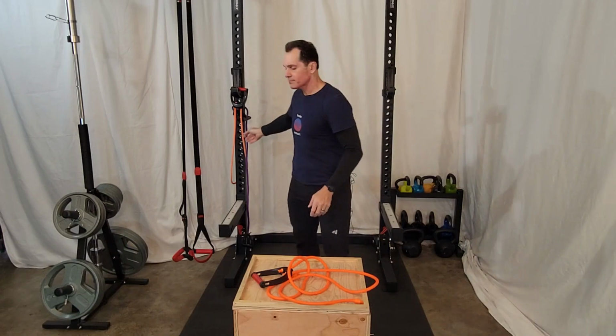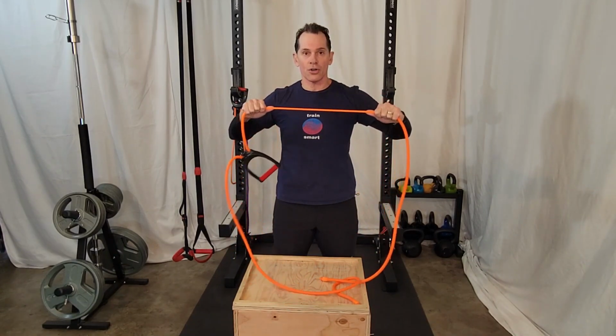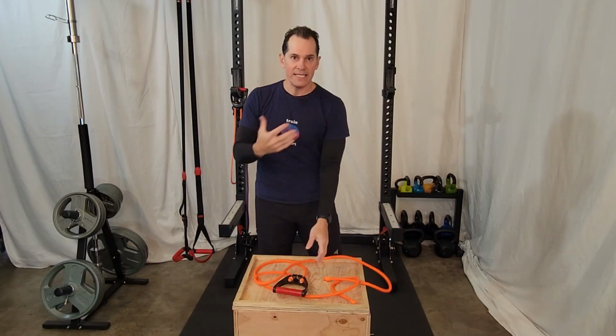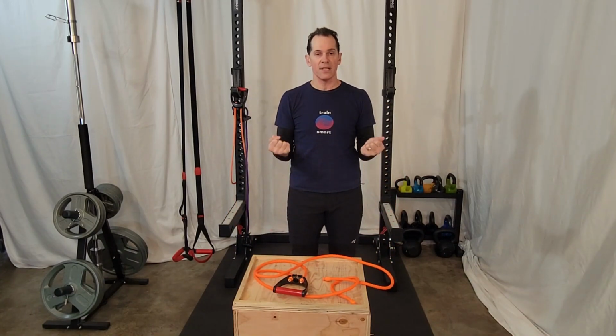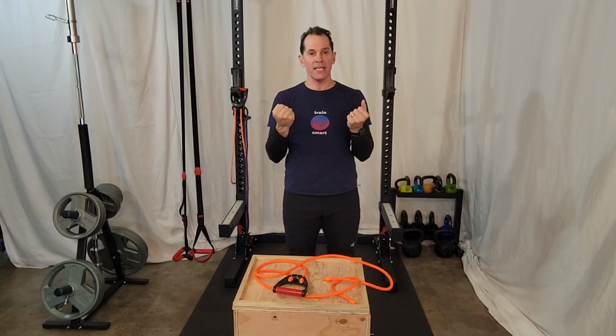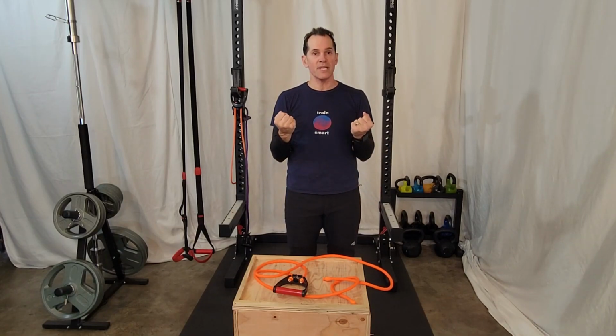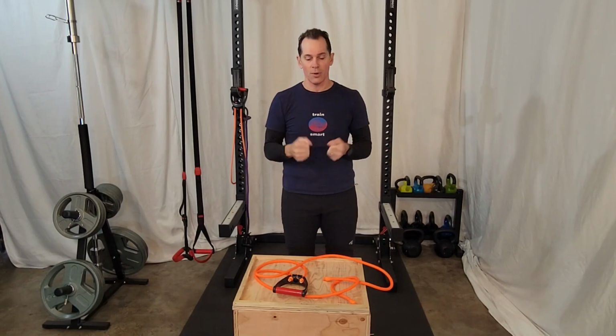With tubing, as you stretch it, the further you stretch it, the harder it becomes. So it's not really natural. So as I lift and lift and lift, as I get up here, with a regular weight, it would start to get a little bit easier, mimicking what you would actually do in real life. Whereas the tubing, it continues to get harder the further you go up.